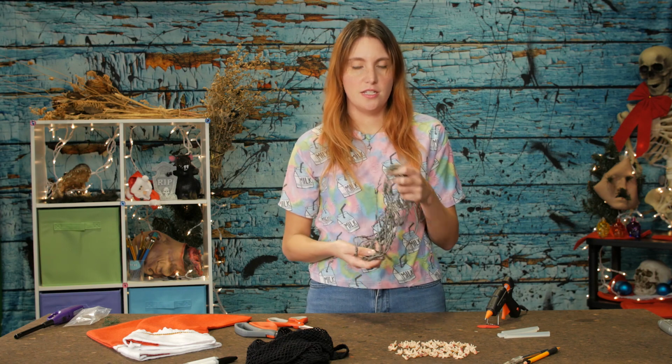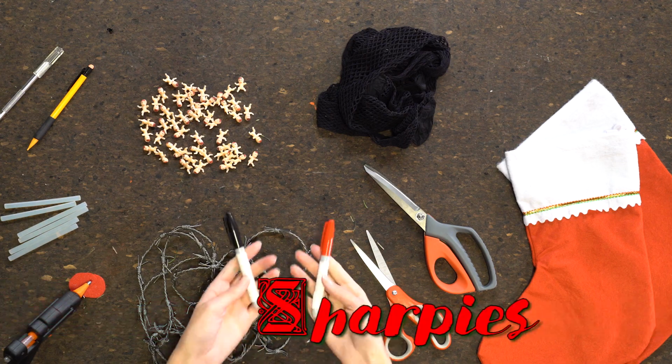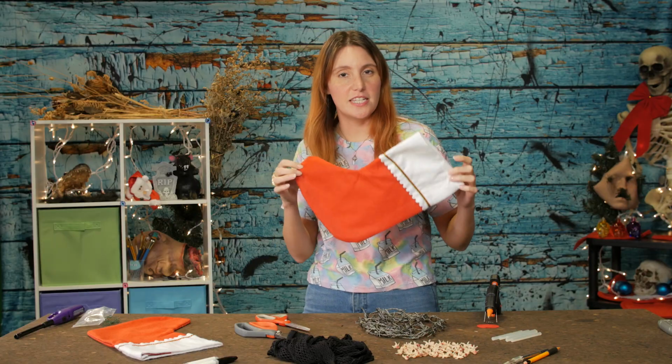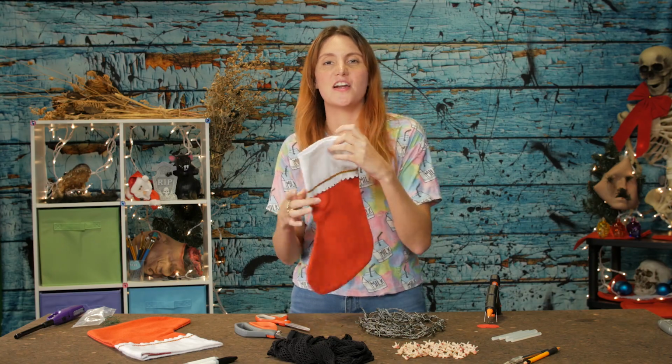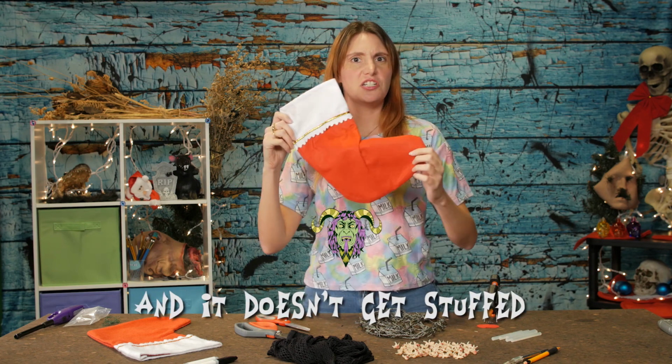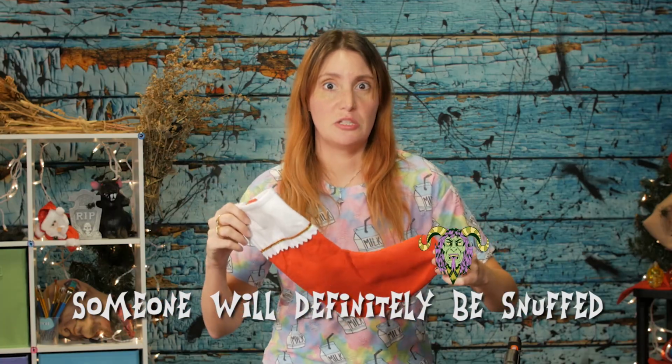If you're wondering where to get tiny little babies like this made out of plastic, the internet, or probably a creepy dude's basement. This is fake barbed wire that I found on the internet. Feel free to use some real kind if you want. An X-Acto knife, some handy dandy Sharpies, and a holiday stocking. Not only are they decorative, but they also require additional gift giving. It's like that old saying, if a stocking goes up and it doesn't get stuffed, someone will definitely be snuffed.